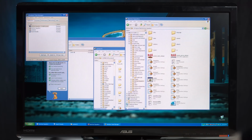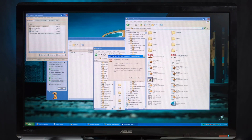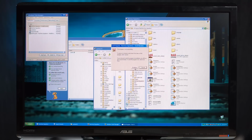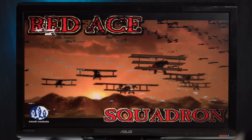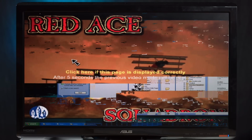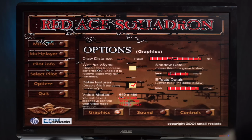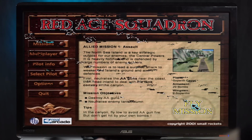Small rockets. What? No, I hit end task. Why are you bringing it to the foreground? Yeah, this program's not responding. Gee, I wonder why. Okay, let's try that one more time. All right, well, guess we're just gonna have a crappy screen there. Oh yeah, click here if this page is displayed correctly. Absolutely. Anyway, missions, yes. I'm gonna play the only mission I know how to do.